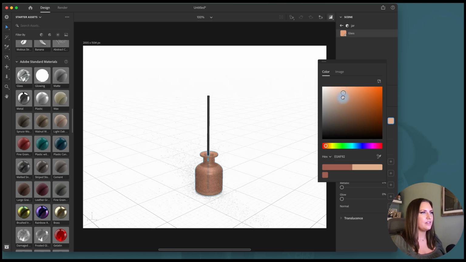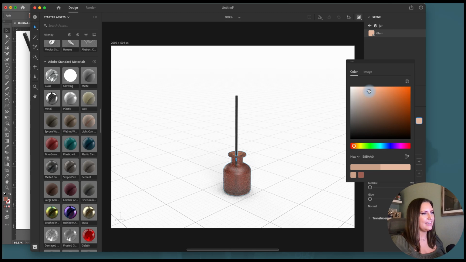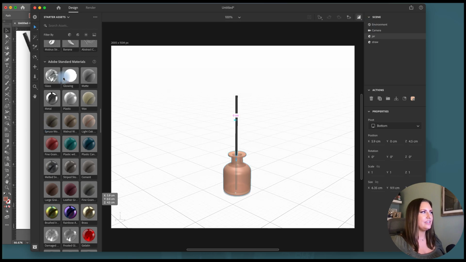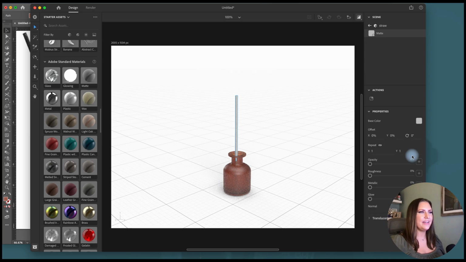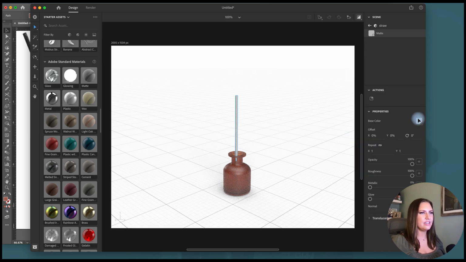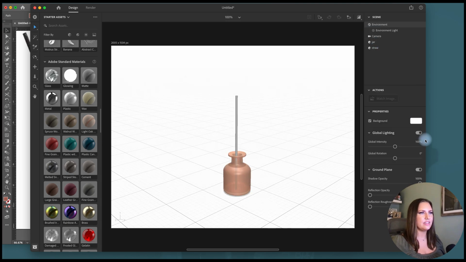I think I might move it a little less saturated into the gray. I think I was better off with it a little bit brighter. Nice, I like that. Okay, we'll roll with that color. And then I'll need to apply, let's go with matte for the straw. I'll come to the panel here and I'm able to change the color. I liked it dark, just like the reference material. Let me turn off that render preview because it is really slowing down my computer.